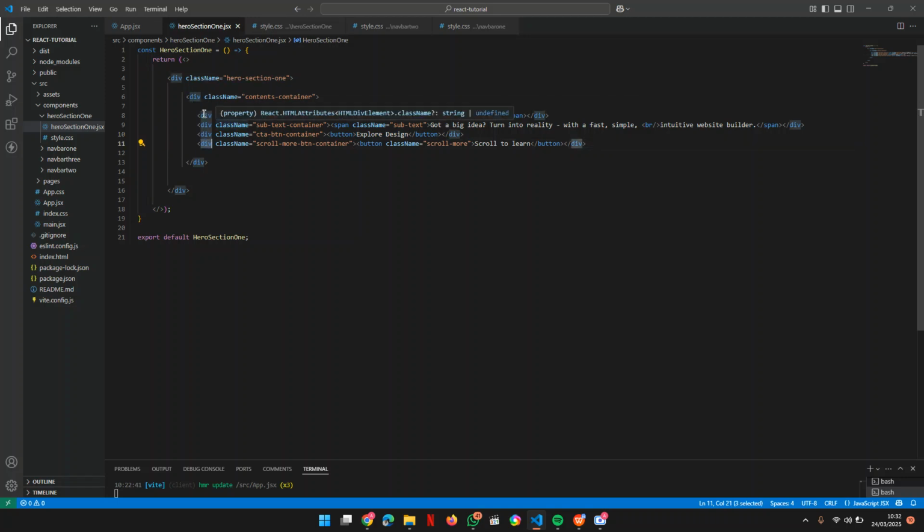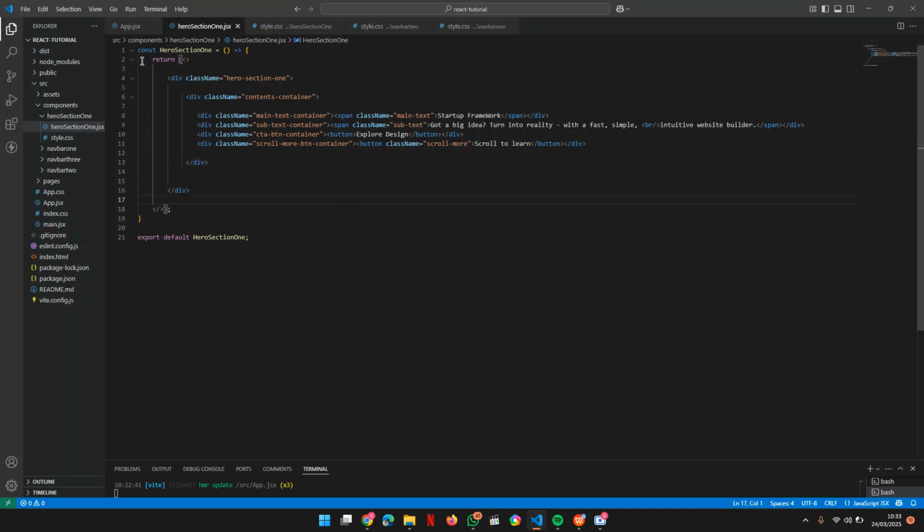Now, this div main text container has just one content inside it, and that is span, right? I just need you to understand that, because we're going to be using that idea in styling our work. So the HeroSectionOne has just one content, which is content container. The content container has four contents, which are these four divs that you have inside.